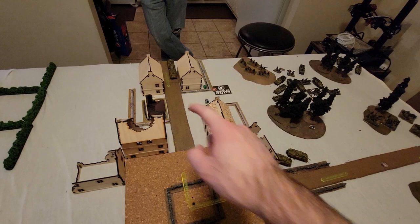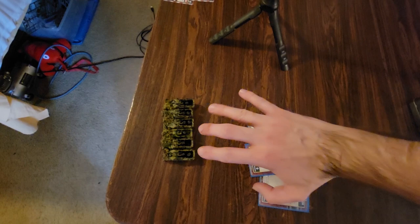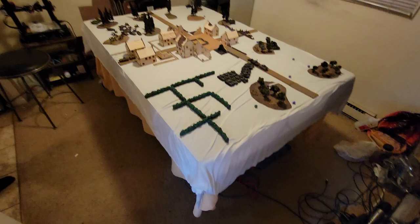Shifting over this way into reserves. We got the five Panzer IVs and the Elephant, and then these are being held in ambush. So we'll be back after turn one American movement.